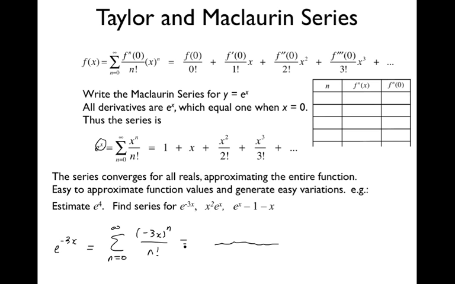All right, what about this? X squared times e to the x. Here's another variation on e to the x times x squared. What would that be? Well, it's just going to be x squared times the power series of e to the x. I heard someone say n plus 2, right? I'm going to multiply by x squared, so x squared times x to the n is just x to the n plus 2. So now this is the power series for x squared e to the x.